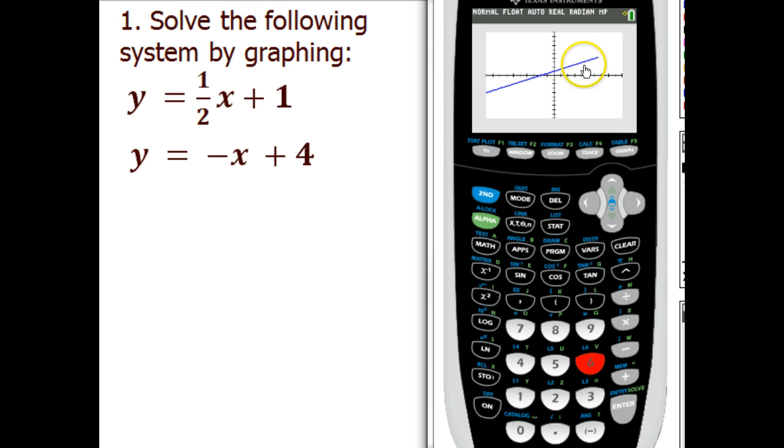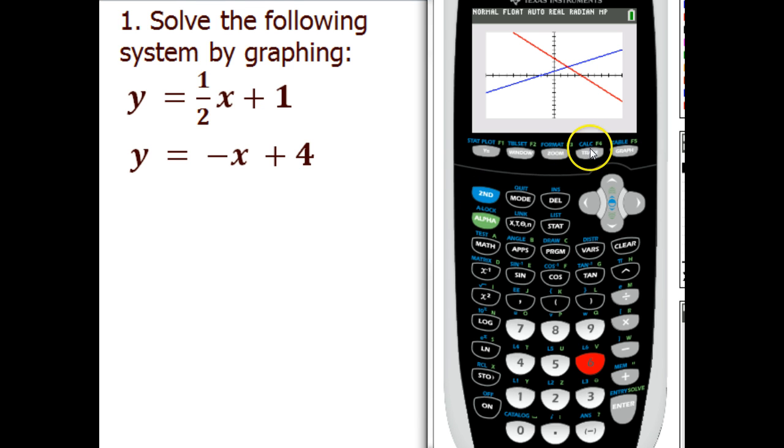So here's our first equation going across here. And our second one will come down in just a moment. So I've got this red and this blue one, and they look like they intersect right here. It's a little bit difficult to tell exactly what that point is, but we're going to let the computer do that for us. So the way we'll do that is we'll use our trace button here, but we want more than tracing. We want to calculate.